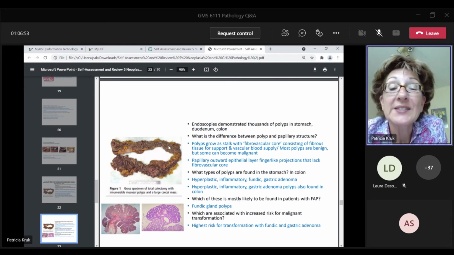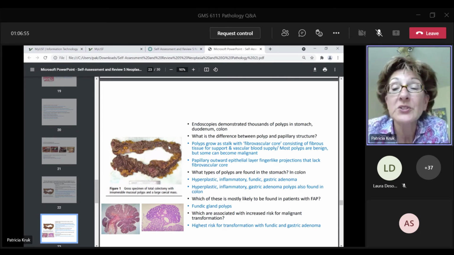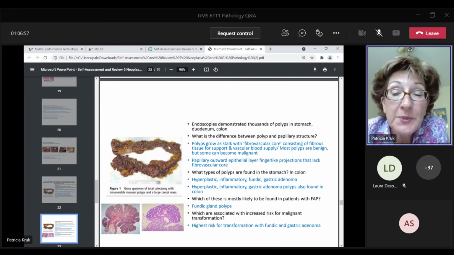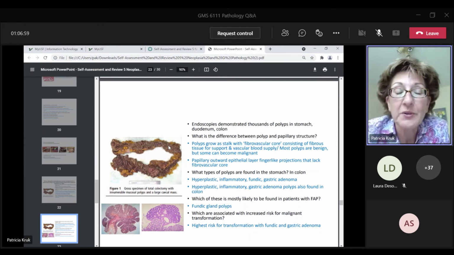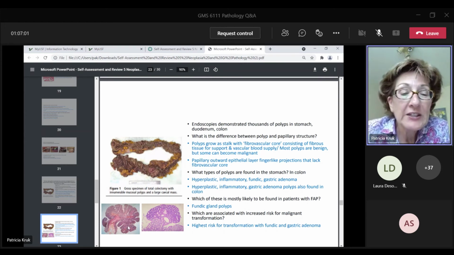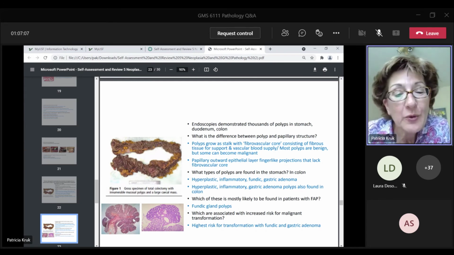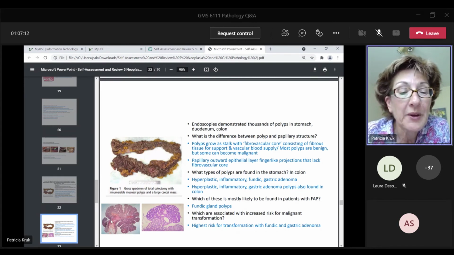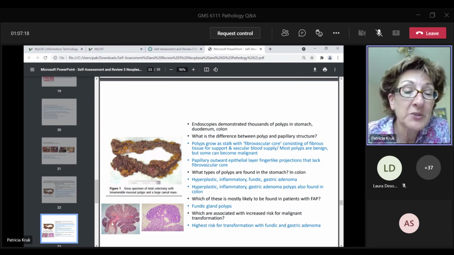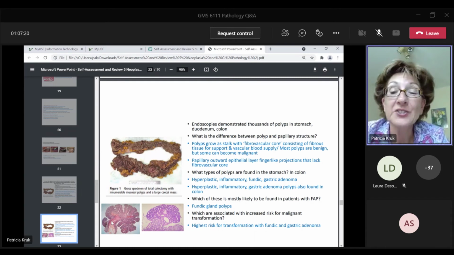And so again, we see polyps. And again, it's important to distinguish between polyps and papillary growth, all right? Polyps look like a section cut through broccoli or cauliflower. They have this sort of flowery kind of proliferation of the epithelial layer, but they are always supported by a big fibrovascular stalk. It looks like a stem, and within the stem you see fibrous material as well as a vascular component.